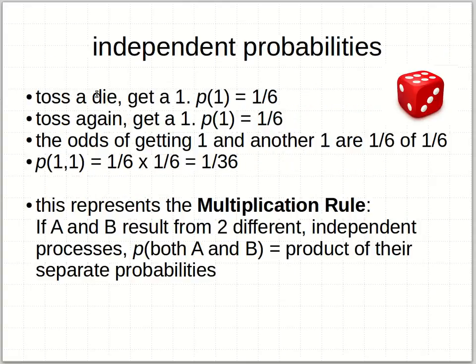So the idea, once again, being tossing a die, you get a 1. Probability of that is 1/6. Toss again, and you get a 1. The probability of that is again 1/6, right? That doesn't change. But now how do you figure out the odds of getting a 1 and a 1 again, the odds of getting 1 two times in a row? It's really 1/6 of 1/6. The chance of getting 1 is 1/6, and to do it again is 1/6 of those first outcomes. So the probability of 1 and 1 is a multiplication, and it's 1 out of 36 tosses that you would get two 1s in a row. So we're multiplying. This multiplication rule applies to having independent processes, as we often think about in statistics.